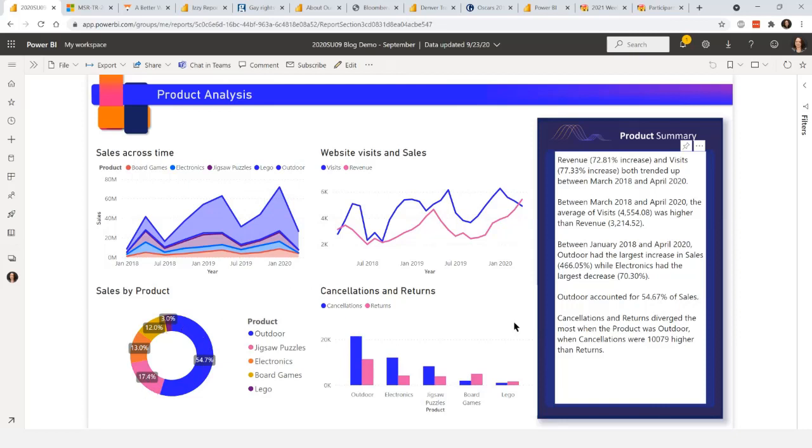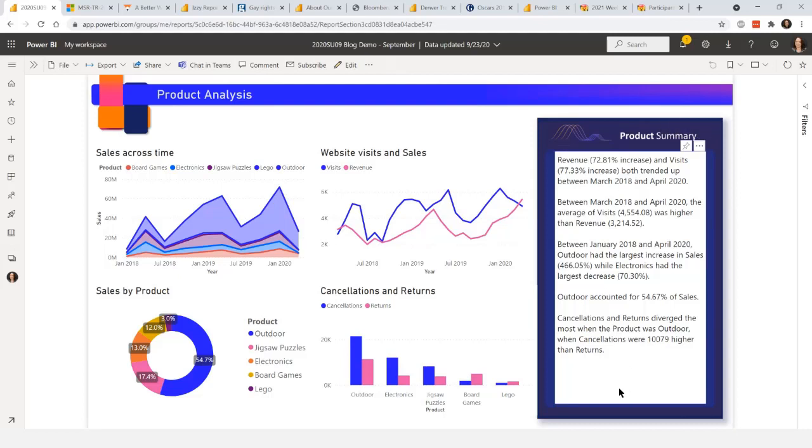We could see that here, but just having the text there to tell people, hey, here's some interesting things you probably want to be aware of in this data, instead of making them go through the effort to identify this themselves, can be really useful. There's still more being conveyed in the chart, but hey, maybe we need to know that outdoor is over half of sales.